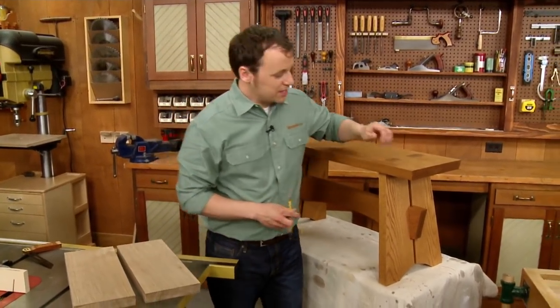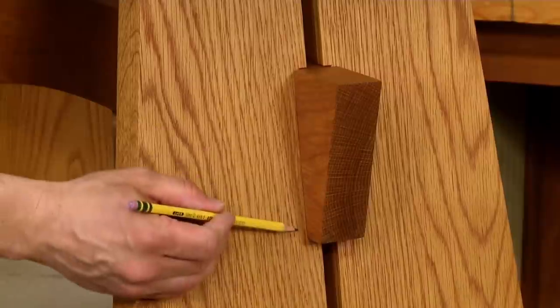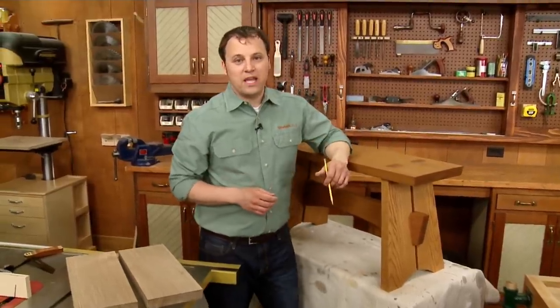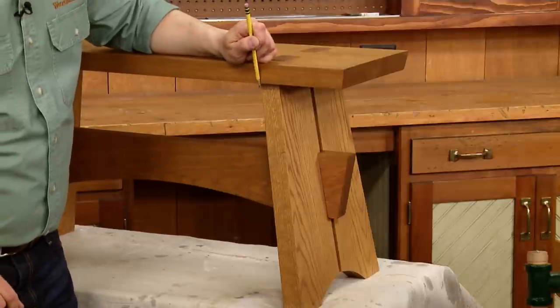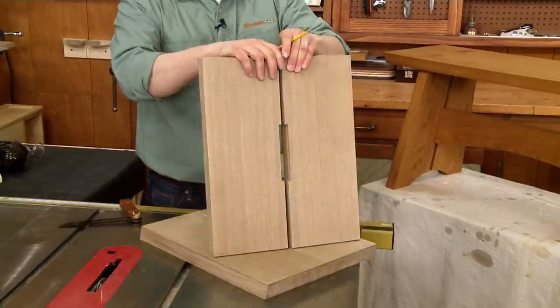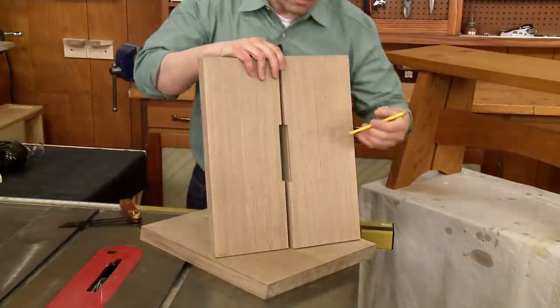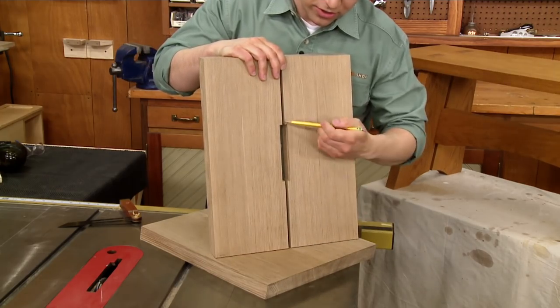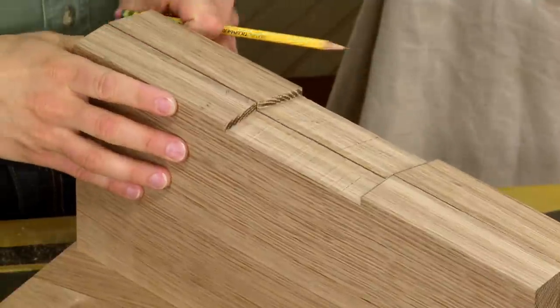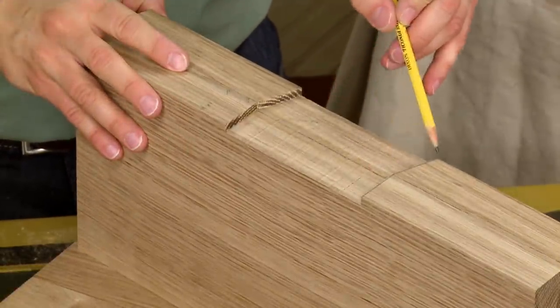After cutting the legs to length, I'm ready to move on to some joinery. And that involves cutting a dado on the inside edges of all the legs. Now this dado is going to be angled to match the angle at the top of the legs. Now there's one thing that I want to point out. Because the legs are tilted when the bench is complete, that means you can see here what the dado is going to look like. But that means that the dados are cut at mirror images to each other.